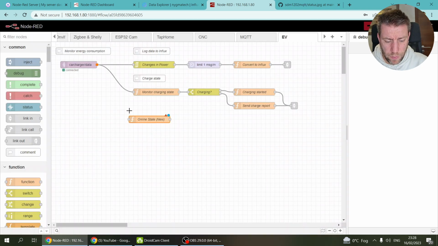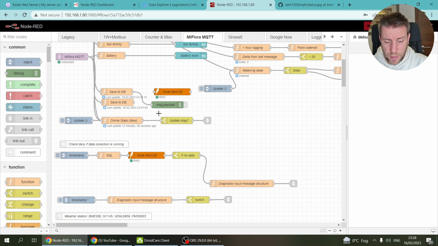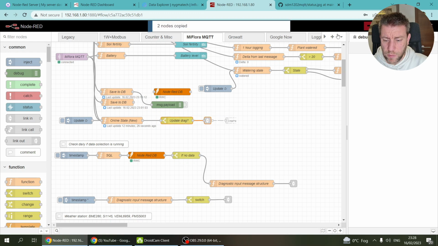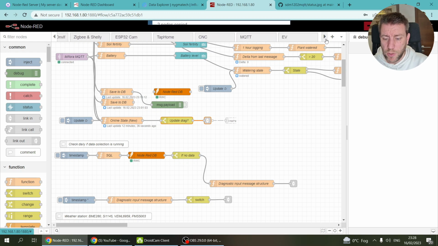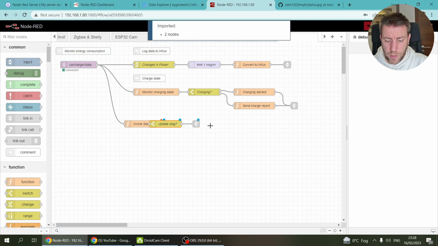Okay, so I'm going to move this here as well. Oh, by the way, since we are logging this, or creating this as a proper thing, I'm going to use this one as well, which immediately saves all this information into the logging part, logging the data when the device goes online or offline.